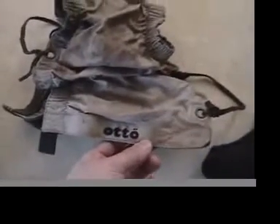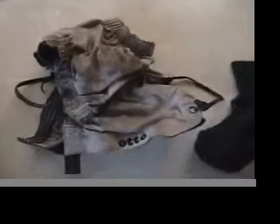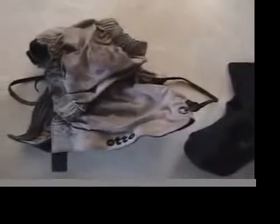For low gaiters, I use Otto. The brand really doesn't matter, but I'm really happy with these. They are not completely waterproof, but they are very water-resistant, and as you can see by all the mud, they keep all the stones and mud and nasty stuff out of my shoes. They also keep my socks cleaner so I can wear my socks a couple of days in a row. They also don't weigh anything — the low gaiters are 2.5 ounces. The SmartWool socks are 1.5 ounces a pair.